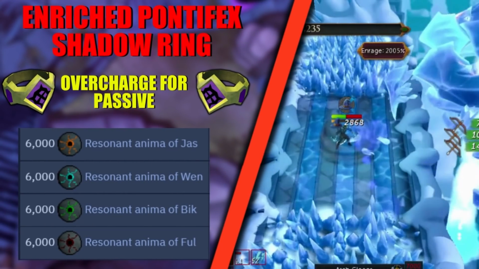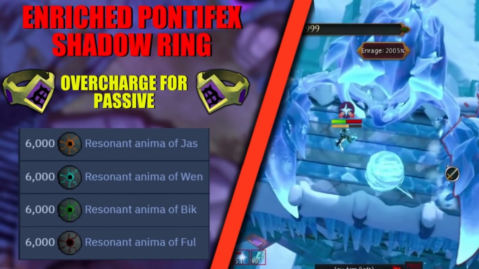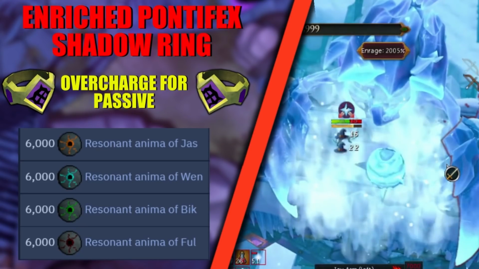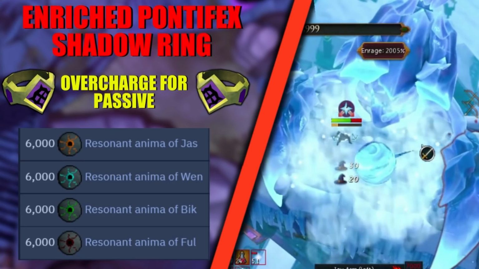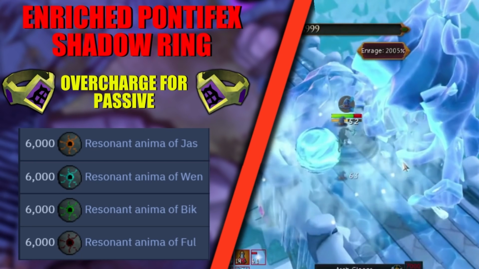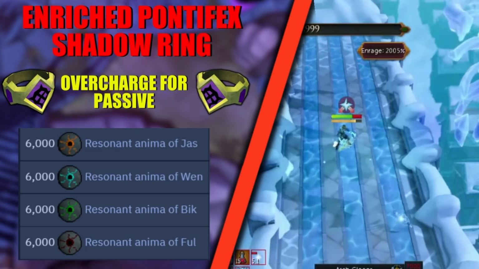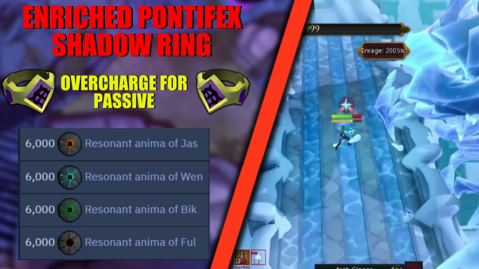So next we have the Enriched Pontifex Shadow Ring. Now, I'm not going to go through the whole thing on how to get every single ring because there's a lot and you need to upgrade them a ton, so I'll leave a link in the description if you want to see how to upgrade each stage. But basically, this is a ring that you get first from archaeology, and then you upgrade it with anima.